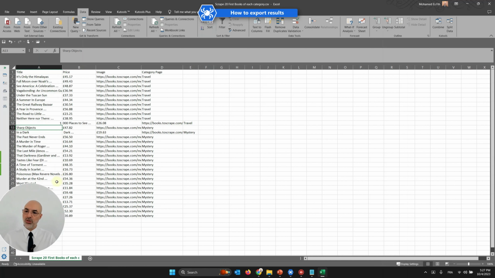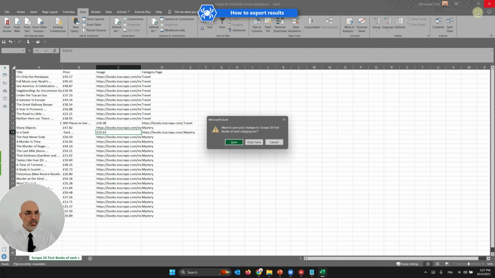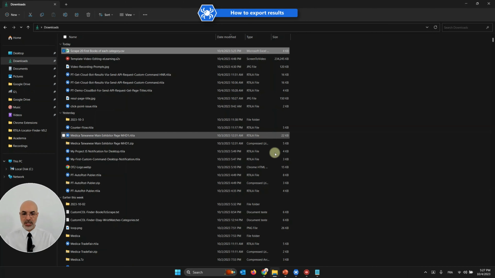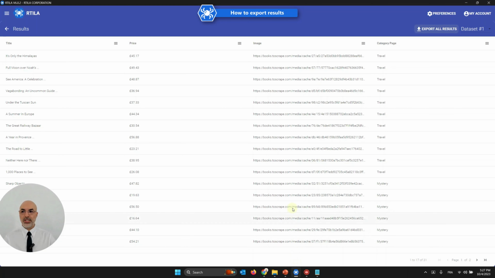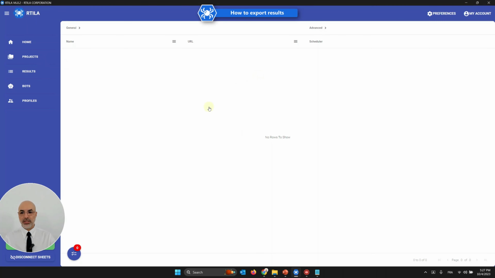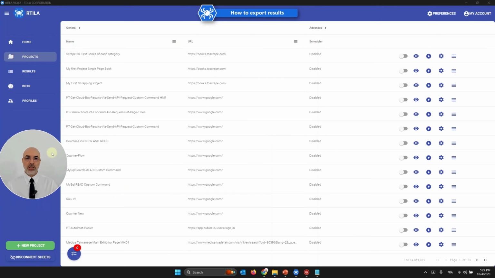Actually, when you open it with Google Sheet, it knows how to deal with this, and you will not have this discrepancy. So this is how you access and you export into a CSV file, and then you use it in Excel. But also, you can actually just go back to the project, and we can try another feature, which is the Google Sheet here.